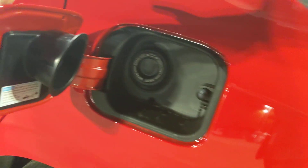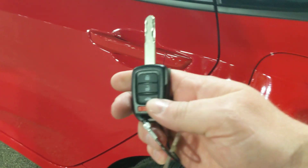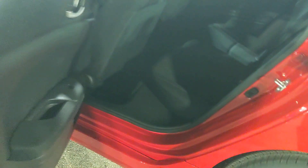The trunk release is connected to your door locks, which is kind of cool — I can walk up, unlock it, and pop it open without getting into the car. That funnel I mentioned comes into play because you have a capless gas tank. When you push it in it opens up, so if you're using a gas pump, no big deal, but if you need to use a gas can, that funnel holds it open while you pour. What I like about this is you don't have to worry about not tightening a cap enough and setting off your check engine light.